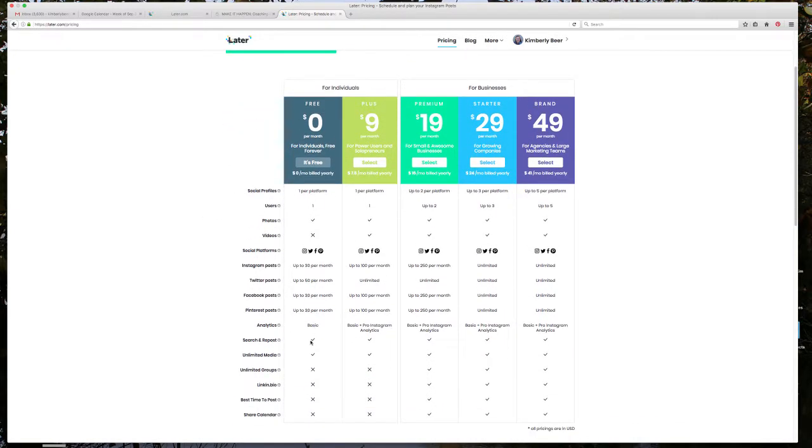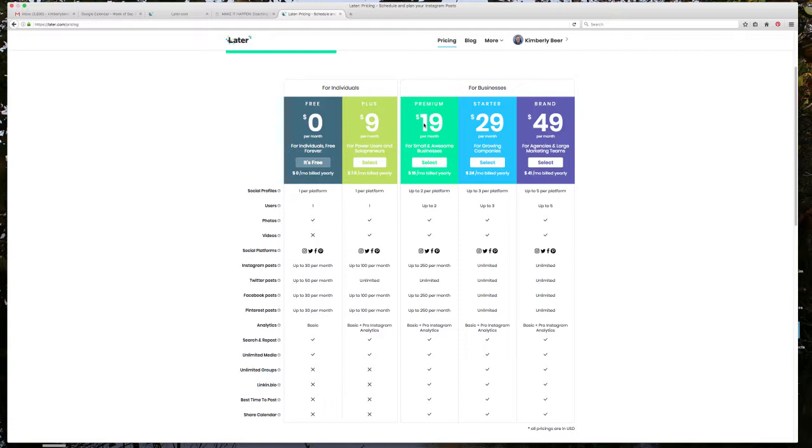You can start out with a free platform that will handle your Instagram posts and one platform each for Twitter, Facebook, and Pinterest. If you have multiple businesses, or if you need more than 30 to 50 posts per month, depending upon the network, then you can do $9, which is incredibly reasonable.